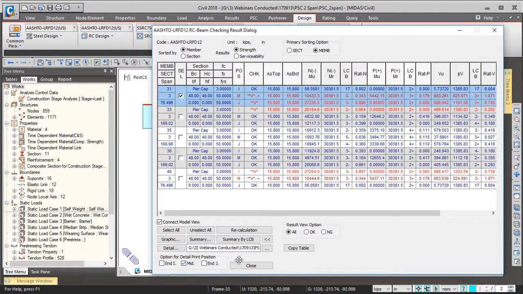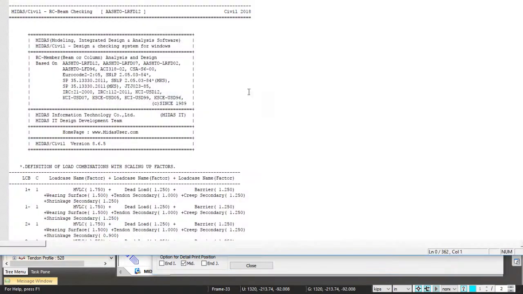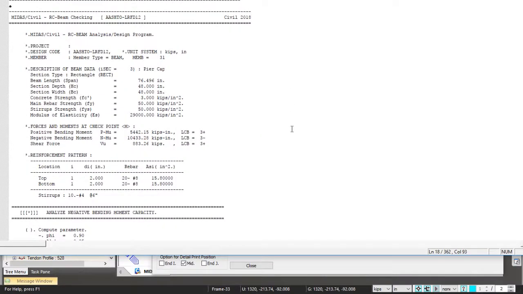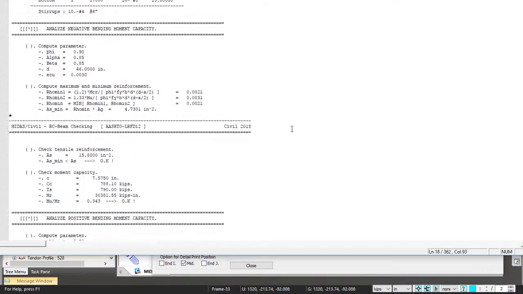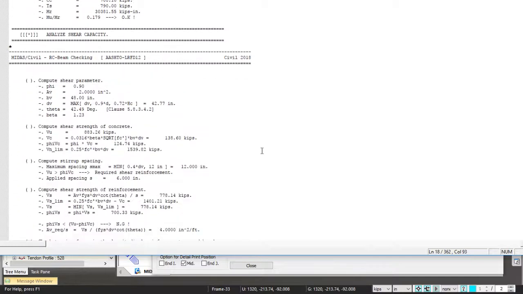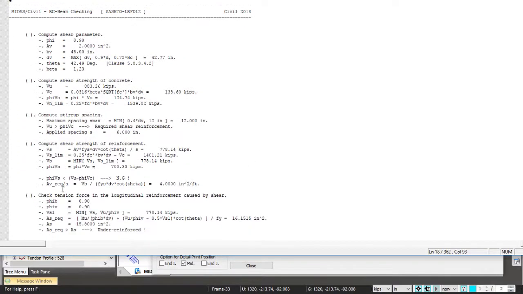If I select mid and click on detail again, this will give us a clear idea. So moment was failing and shear. And you can see over here, the shear resisted by steel is less than the ultimate acting, and the concrete capacity.